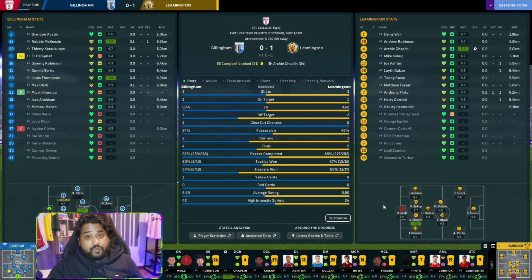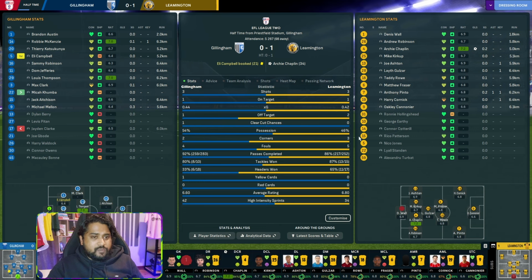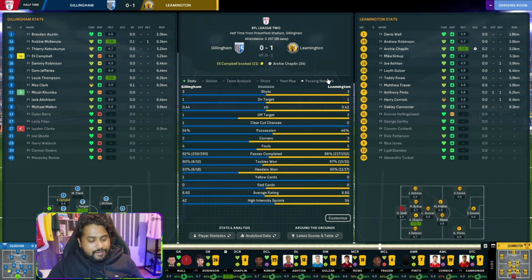It's halftime then, and we'll see how this plays out as it goes forward. 46% possession now, so we need to be doing a little bit better on that end, but we've limited them to an XG of just 0.44. So good stuff. We lead. Let's see what comes of this.